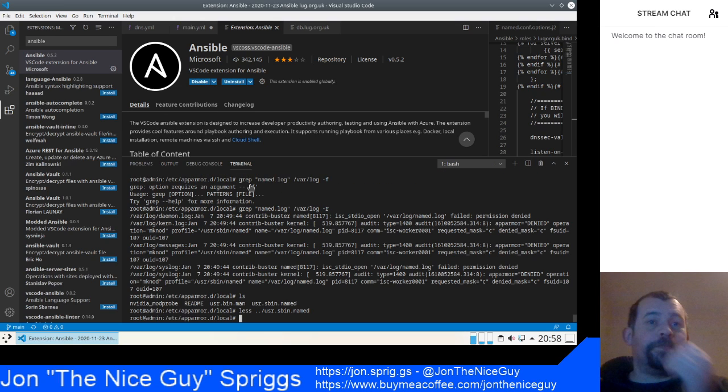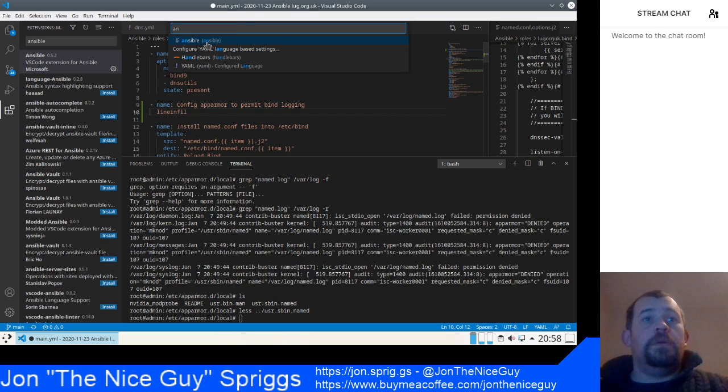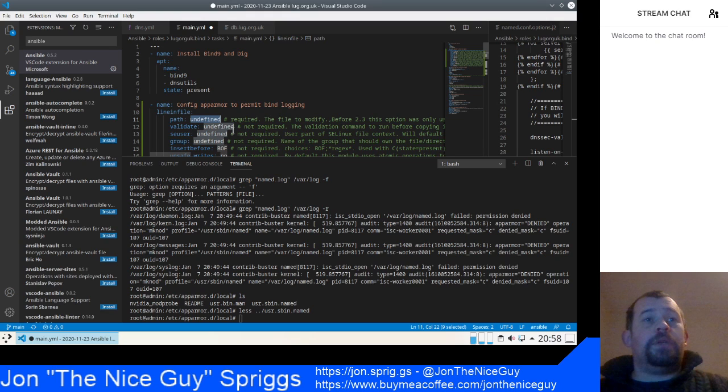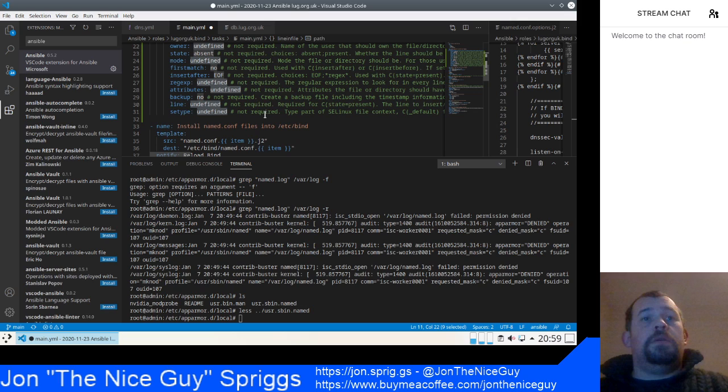Okay. So if I now go back into this file and say you are in fact an Ansible file. So now, when I do lineinfile, it will say, haha, you have a snippet here. So this will then dump in all the things in there that I need to remember are viable options.